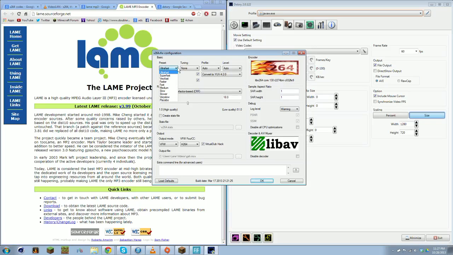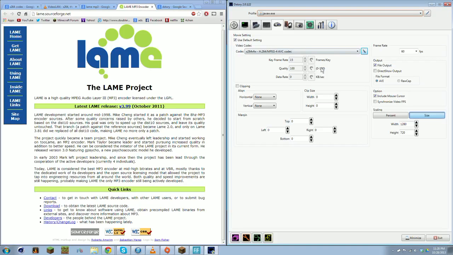If you have a faster computer, you can try using these different ones. Basically, I have it set to ultra fast, tuning none, profile auto, level auto, convert to UY, like zero latency, fast decode, rate control single pass, CRF, that's important, CRF refractor set to 18, which is towards the higher quality side, output mode VFW, H264 with the virtual dub hack, and I think that is about it for that. So once you get all that, that's good.